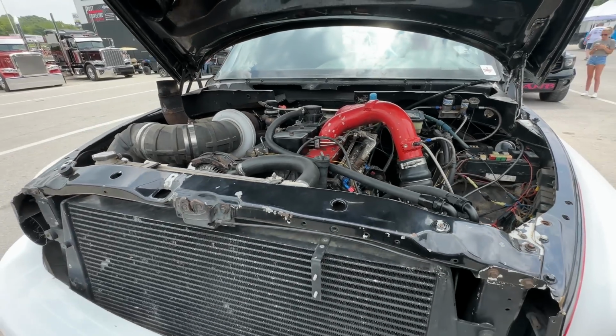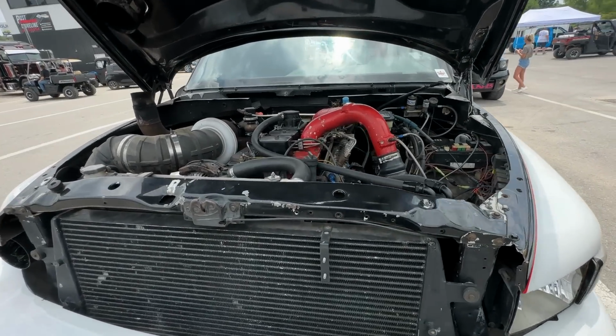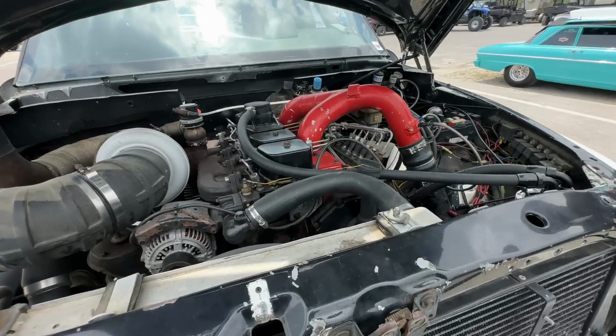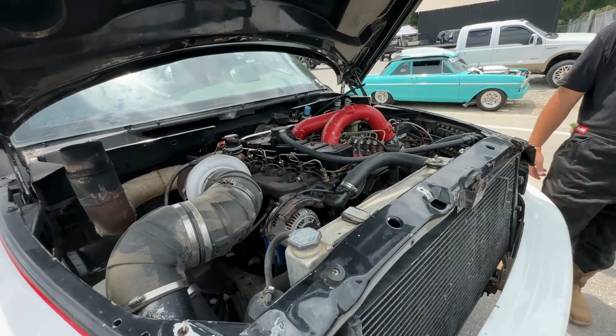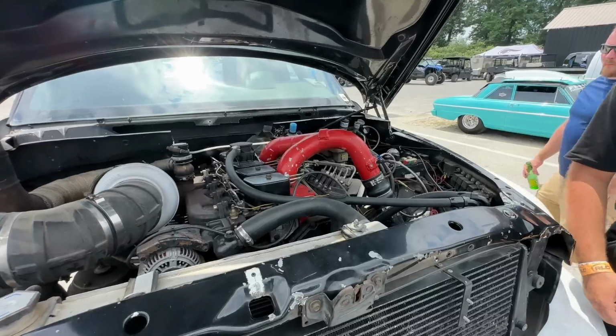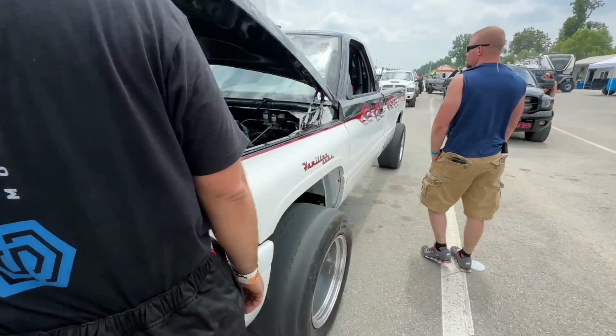Now, I don't want to insult you, but would you call this a true budget build? Yes. 100%. And you did all of it yourself? Every bit. And you're competitive in 670? Yes, it's got the same piston bowl configuration as Junker's drag truck ran on Comp D 10 years ago. All right, there you go, Will Terry, that's a shout out for you. Heck yeah, appreciate it. Good luck today, man. Yes, sir.